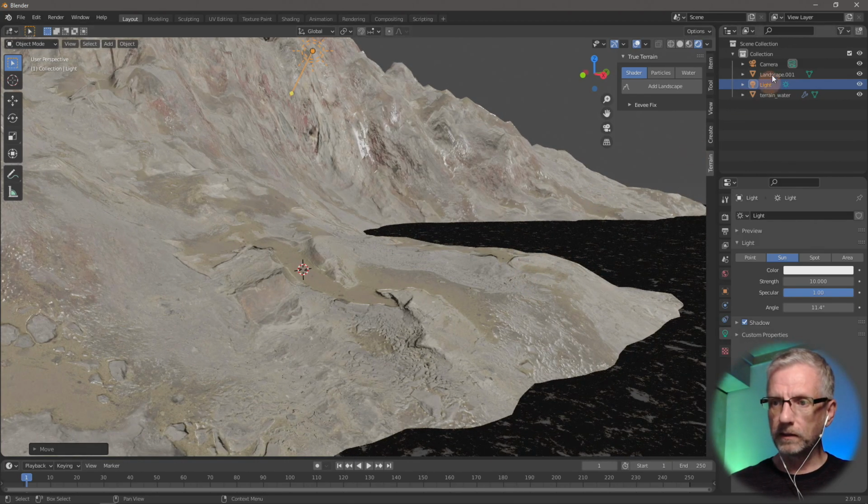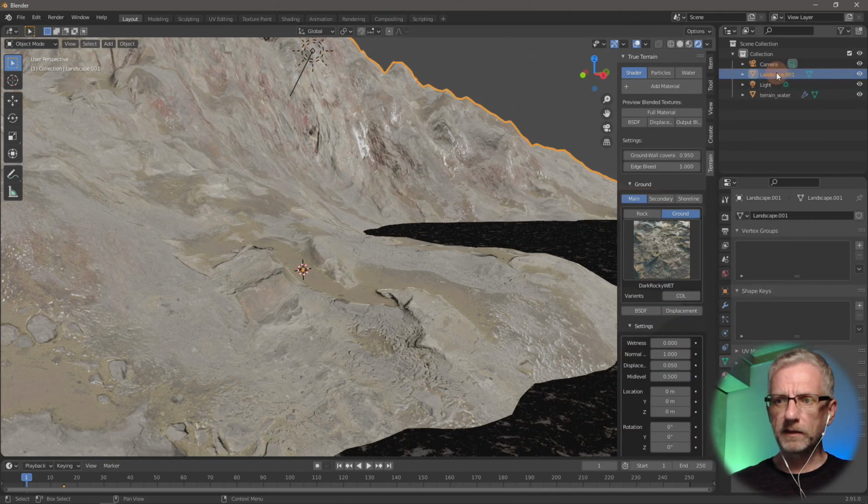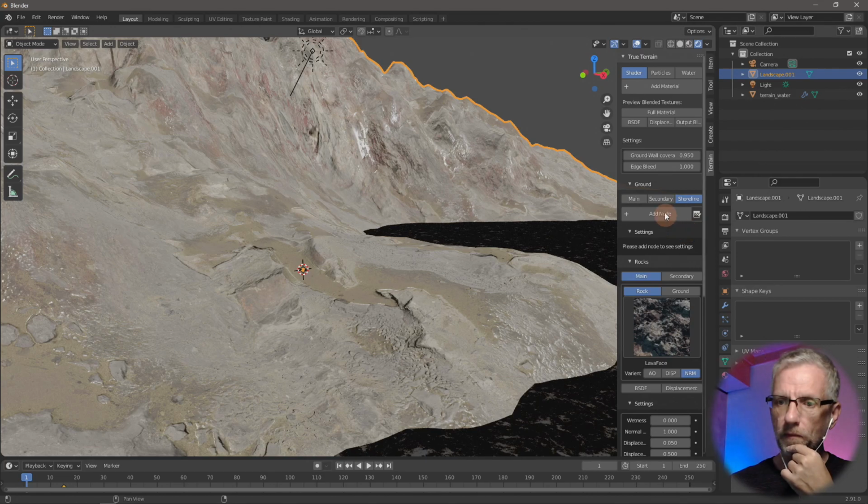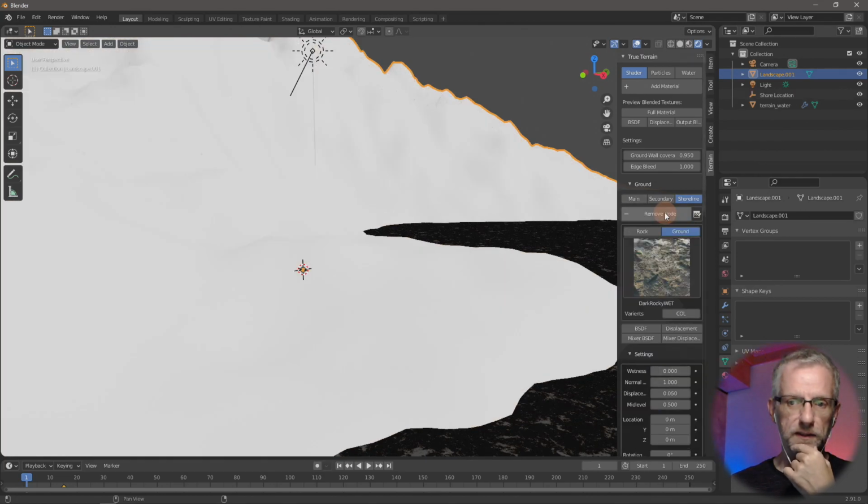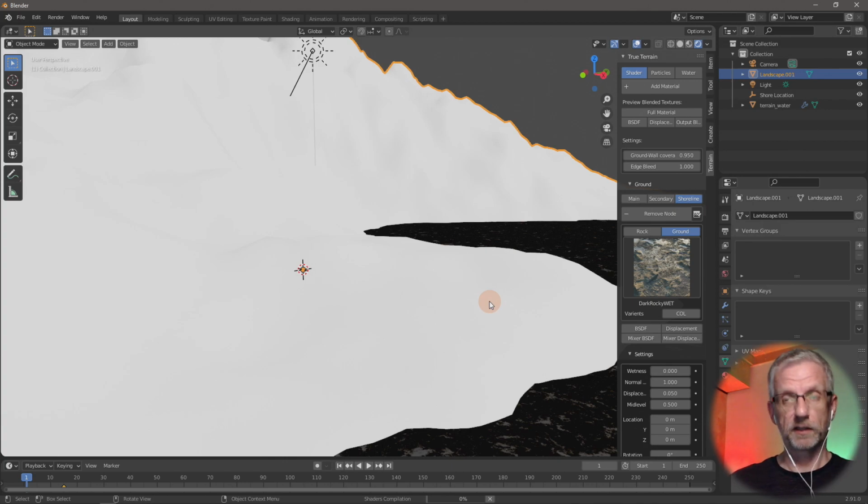That's nice. Maybe select the landscape and see if I can add a shoreline material. Add node for shoreline. Oh my goodness, that is possible. You just do that and that does that. Or not. Also possible. Oh no, shaders are compiling. That's cool. Let them shaders compile.